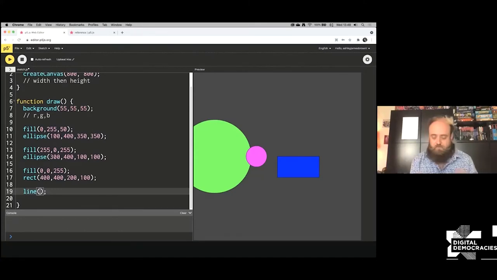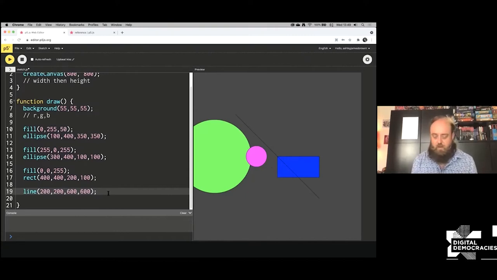So I'm going to throw in any old random numbers now. Let's draw it from 200, 200 to 600, 600, a line straight across the screen. Why not? Let's see what that looks like. There we go. I've got a line across the screen. I mean, we're getting to the point now where we could print this out and hang this up and be very happy with that abstract art. But let's keep going and do some more. So that's how we draw a line between an X and Y position and another X and Y position: 200, 200, across by 600, down by 600.